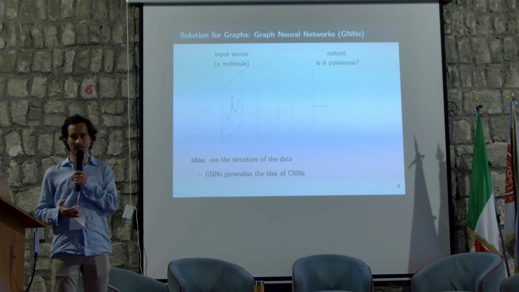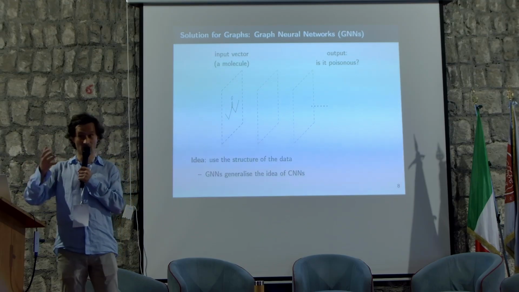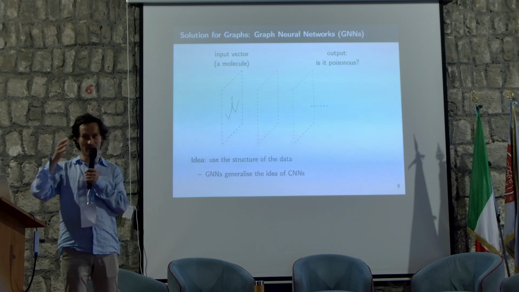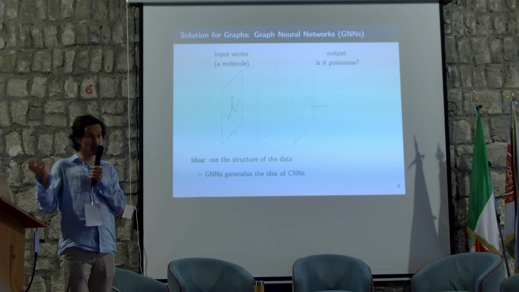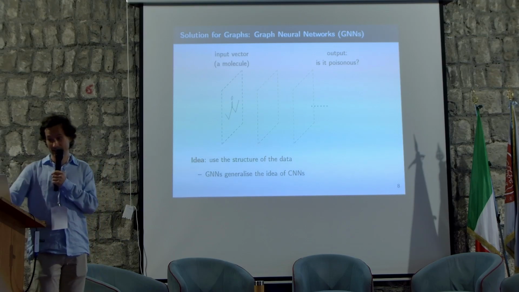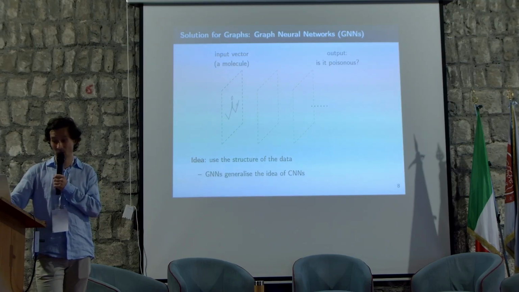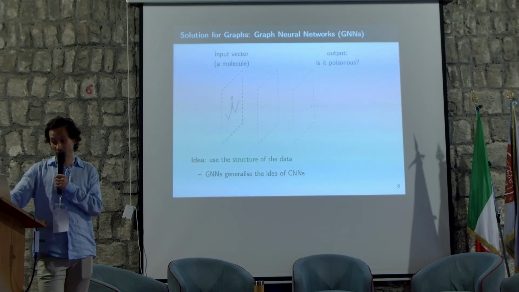If you look at a CNN as a grid, as a graph where the nodes are pixels and our neighbors are the neighbor above, the neighbor on the left, the neighbor on the right, then a GNN just generalizes this setting to arbitrary graphs. Let's have a little example. If we have some graph, a molecule in this case, it has typed edges, but that doesn't matter. We want to use the structure of this data in our learning. So how can we do it?